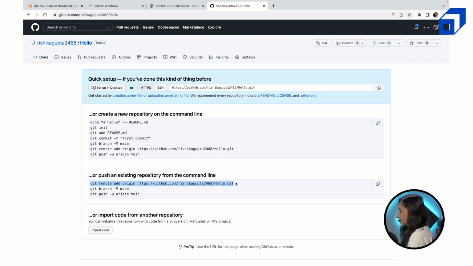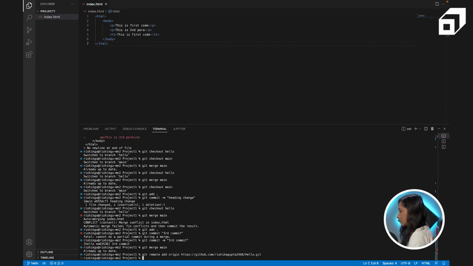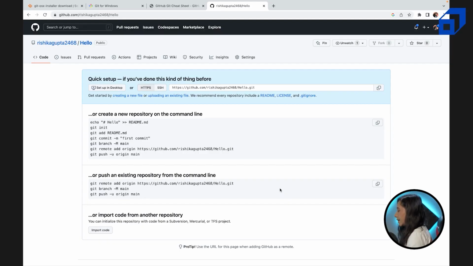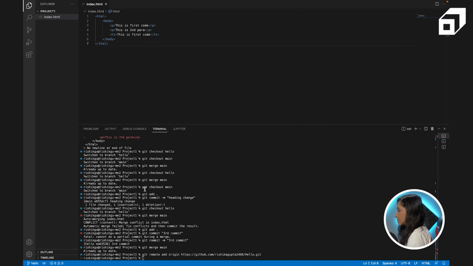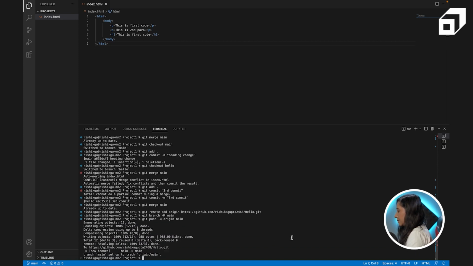I am going to copy paste it in my terminal. After the git remote add command, the next command is git branch. This command is used to rename your existing branch. So let's just copy paste it, and now your branch name is renamed to main. Now to push this local branch into your remote, you can just type git push -u origin with the branch name. And as our branch name is switched to main now, so I am typing main here.